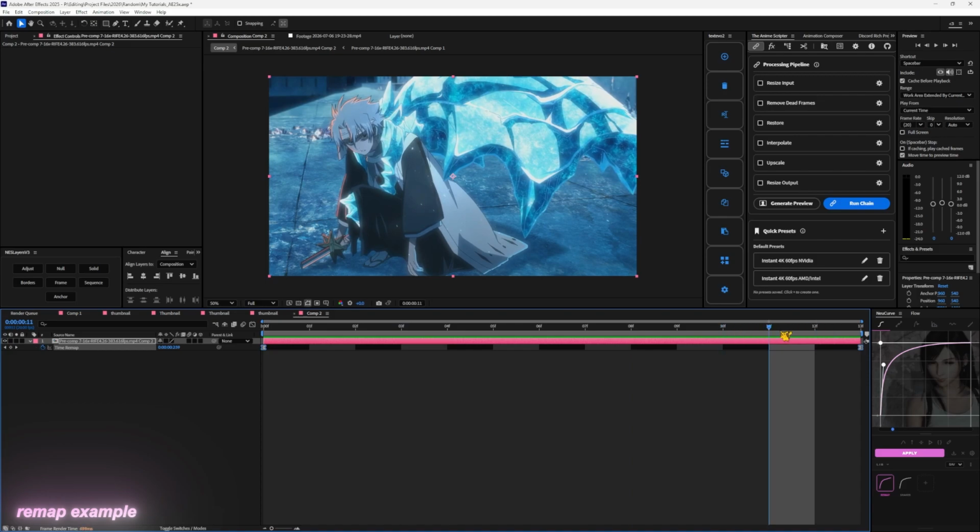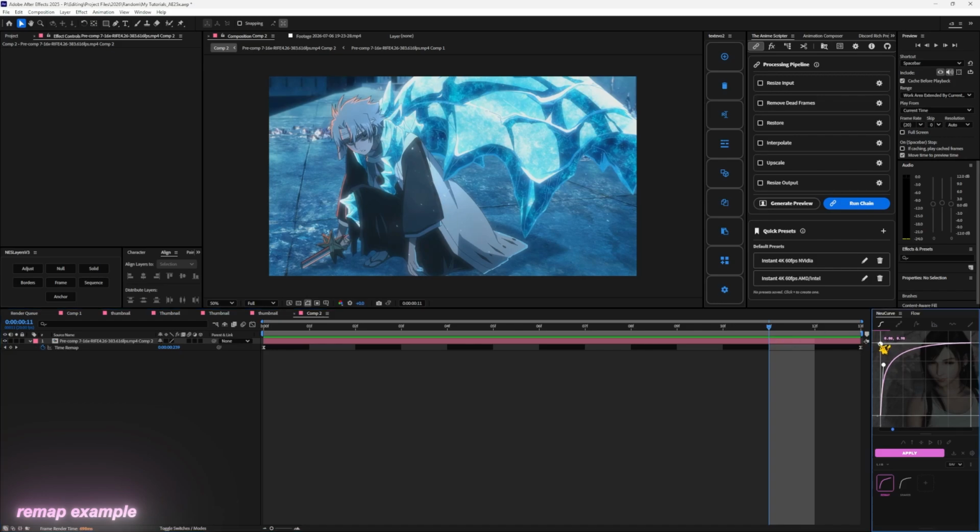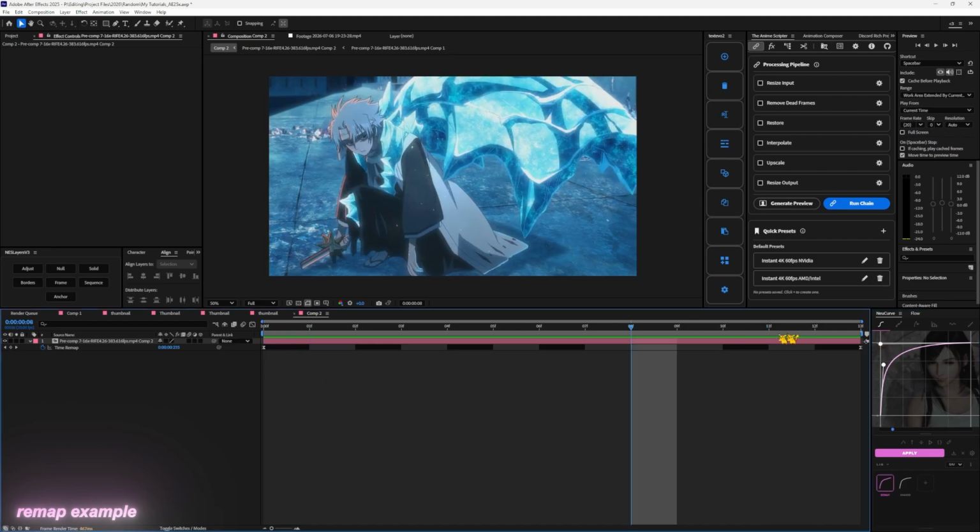Alright, so with this graph, you can see the more I bring this part up, the more still it gets towards the end of the clip. Let me explain this a different way. This line right here is how your clip is going to move in terms of time.